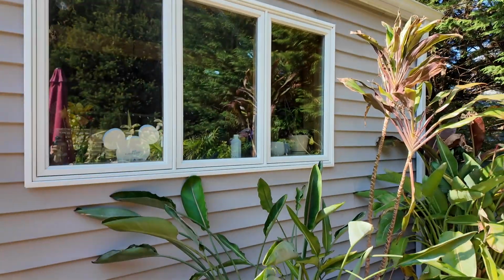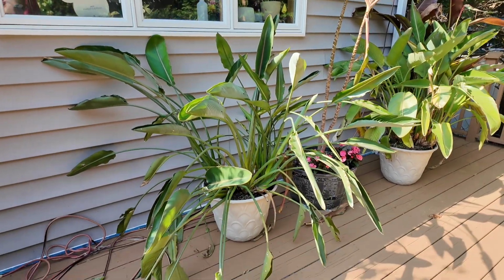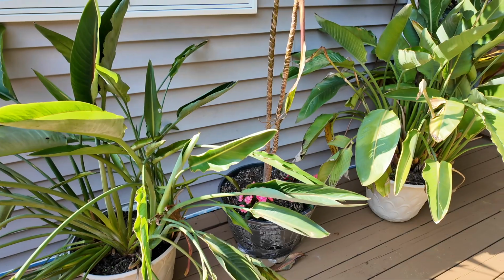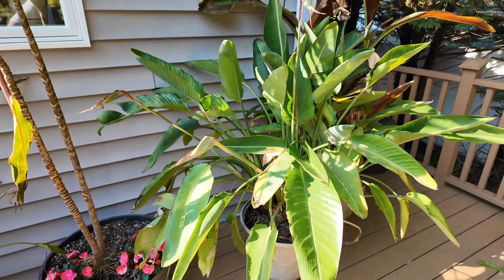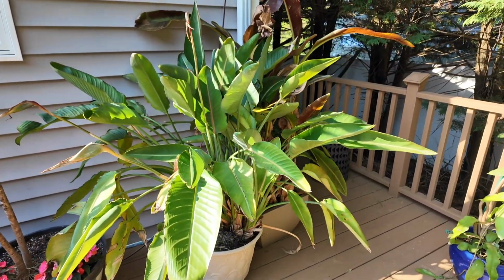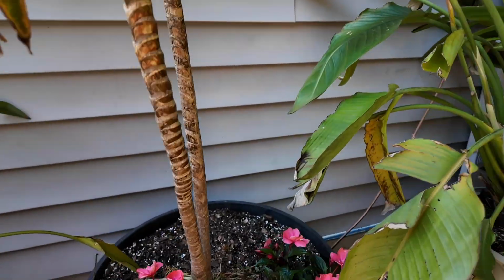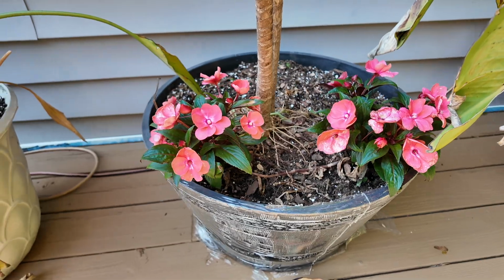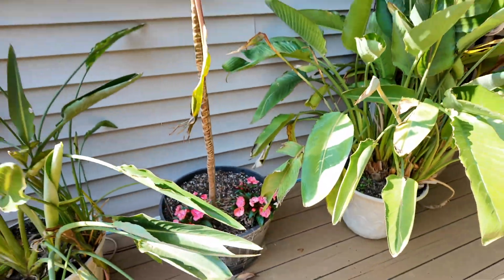And a couple of other plants that actually probably don't prefer too much sun are these beautiful bird of paradise. They're not deserty plants, so they just don't love piping hot sunshine, but I do have them in the piping hot sun. And these beautiful sun patients actually can handle a decent amount of sun, but they need a lot of water if you're going to put them in sun.